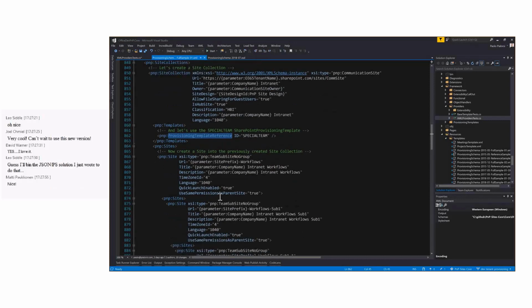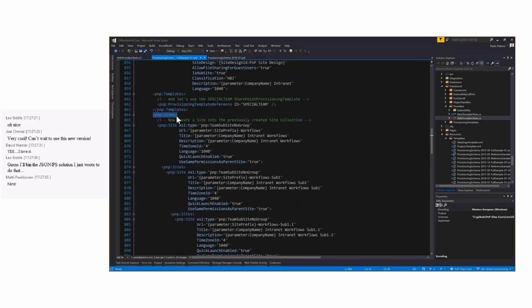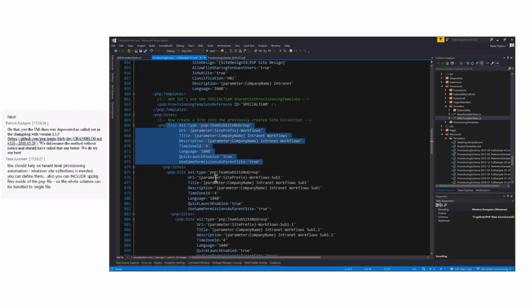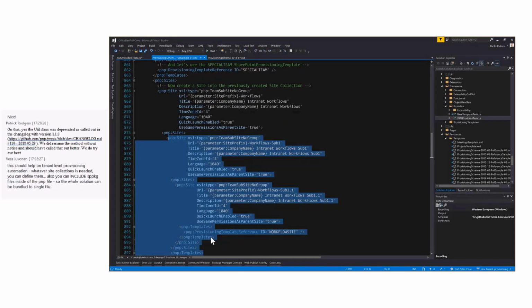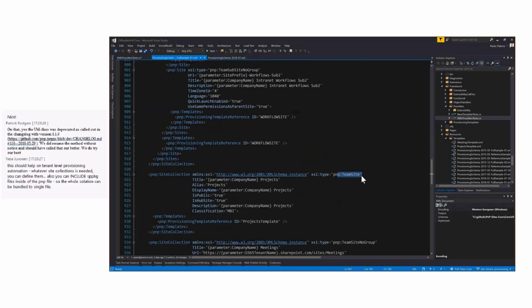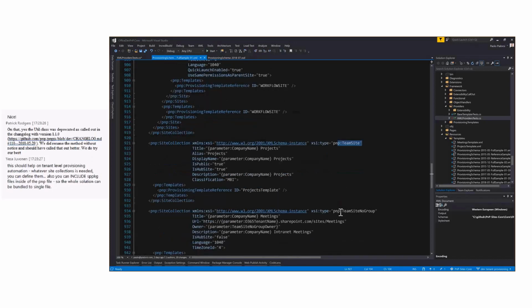And whenever we create a site collection, we can also define a hierarchy of sub-sites inside that site collection, which can be at multiple levels. So we can have a custom depth of the hierarchy. And here, for example, we have one sub-site with two more sub-sites inside of it. And we can do that to create not only communication sites, but also modern team sites and modern team sites with no group, the STS-3, also known as STS-3 site template.